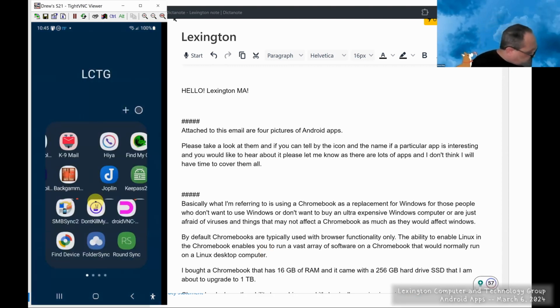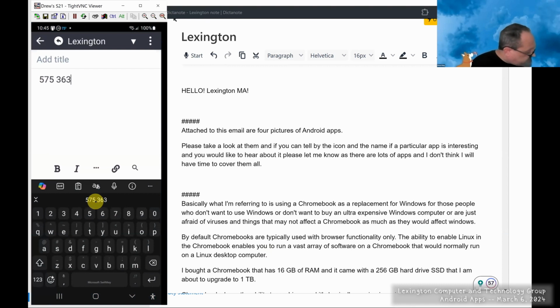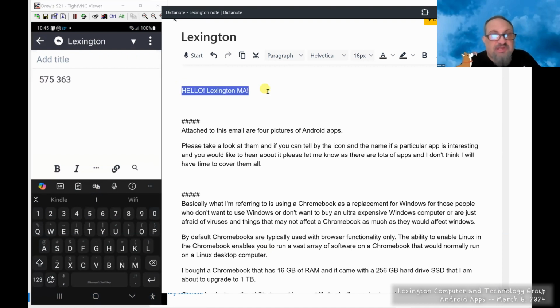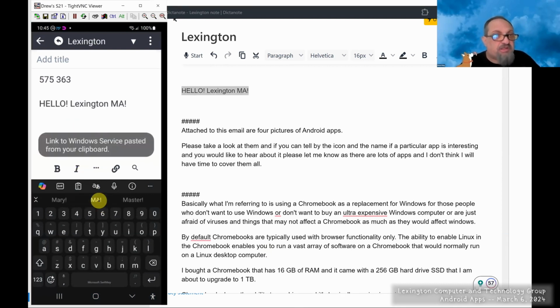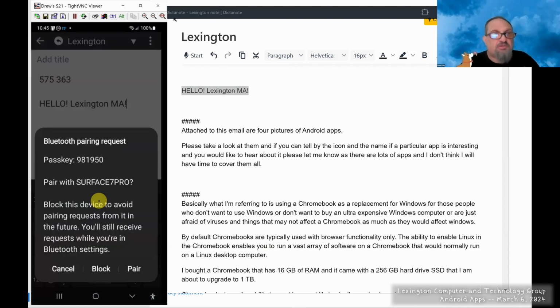I'll bring up an application where I can type, and I will just grab text out of this window on Windows, and I'll hit Control C. And right over here, it says Link to Windows has copied to your device. And now I can just click on here, and I have "hello Lexington, Mass" on my cell phone.